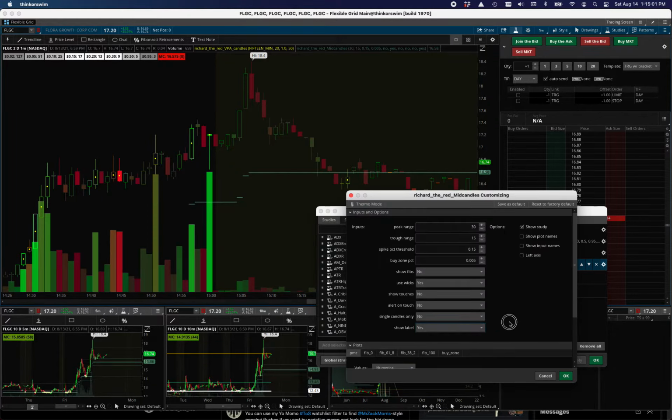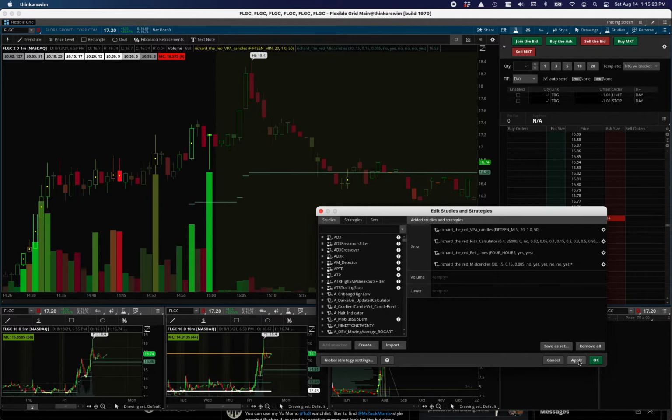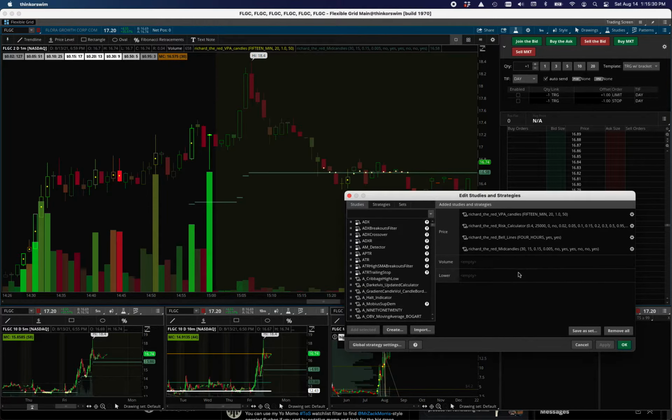But I like the label on there to kind of give me an idea of how accurate that is. And this is showing you that it's not seeing any touches, and that's because I need to fix that. That's a bug. It should still show the number of touches even if they're not showing up here. But that's what it looks like. When there aren't any touches, then this stock probably isn't going to respect the mid candles very much anyway. But here you can see there's 30 touches, so I'll fix this script right after this.